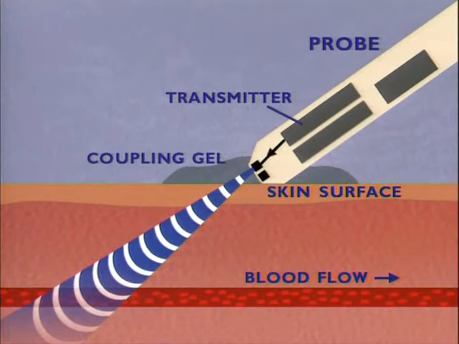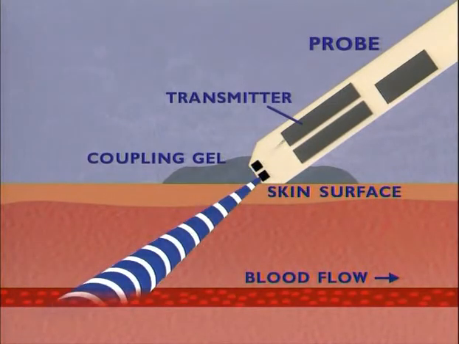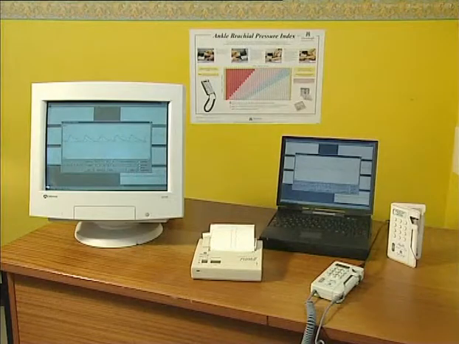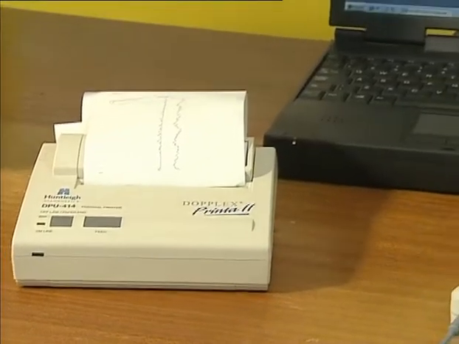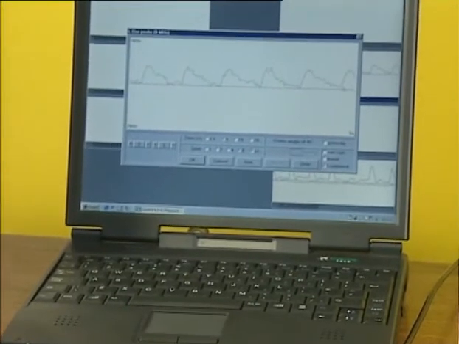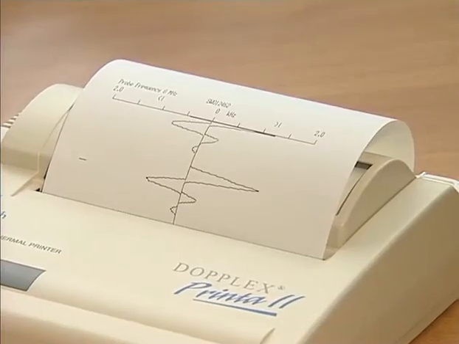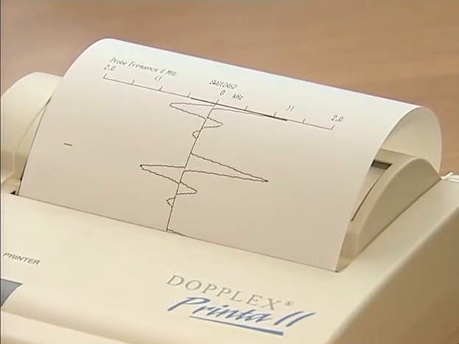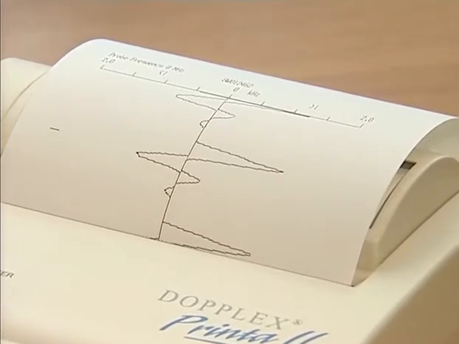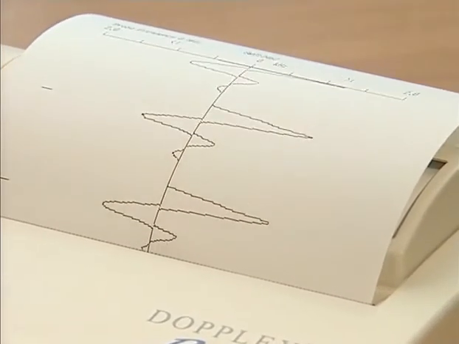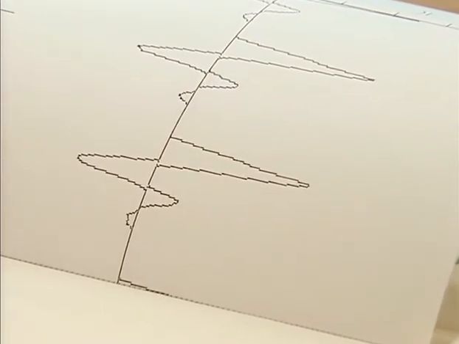The Doppler is able to detect moving red blood cells, and this information is conveyed in the production of an audible signal. It is also possible to link your handheld Doppler to a printer or a computer, and using a software package you can record Doppler waveforms and pressures. The waveforms obtained from these can be used as a permanent hard copy reference of your vascular assessment, or can be used as additional information when referring a patient to a vascular surgeon.